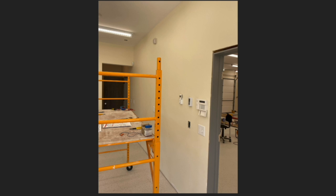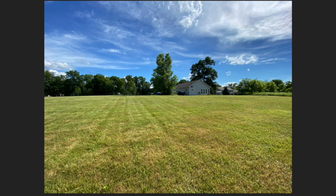Some more views of getting some of the low voltage stuff hooked up and finished. This is a view of the property. Maybe you see here how we were attracted to the place and thought it was something we'd like to have.